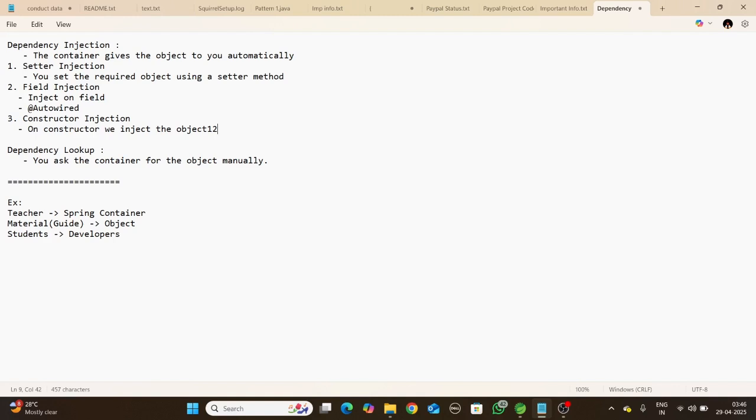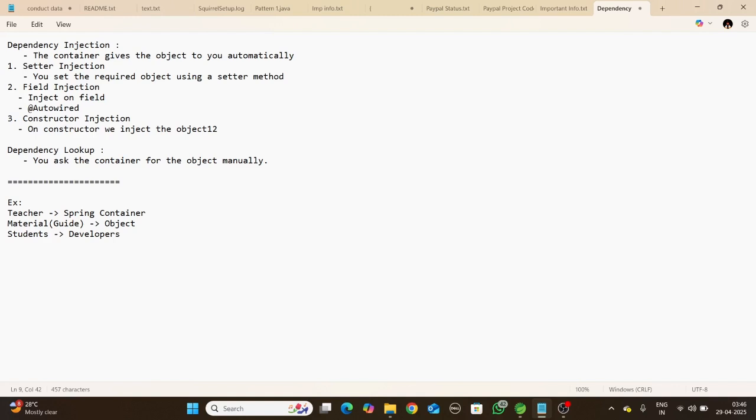So which is better, field or constructor? Constructor injection is the better one. How is constructor injection better? During the object creation itself, the value is assigned, so it is very fast.